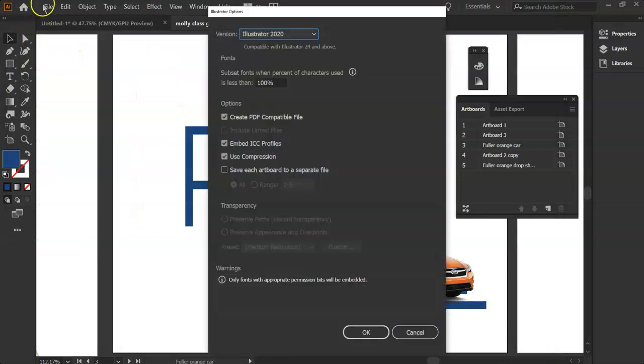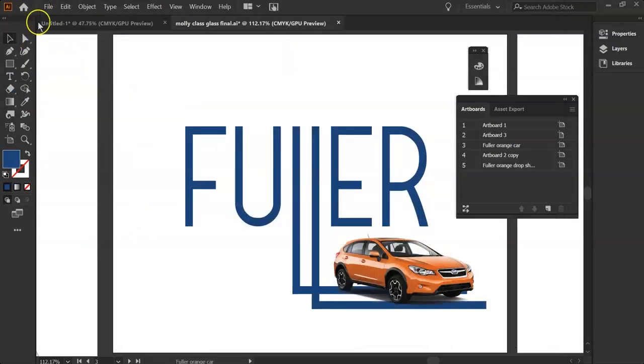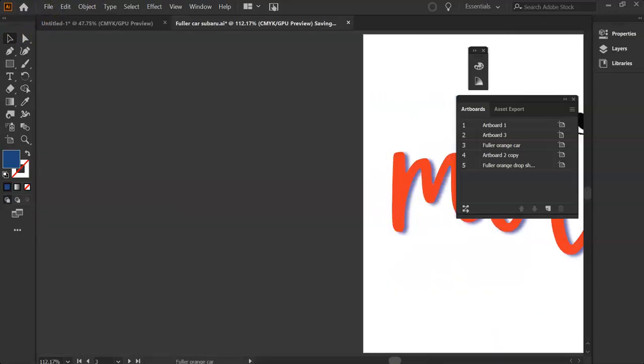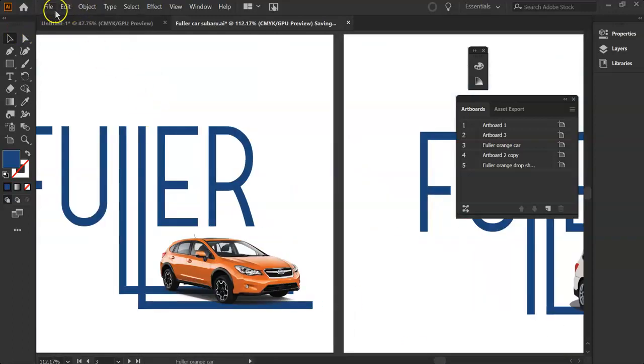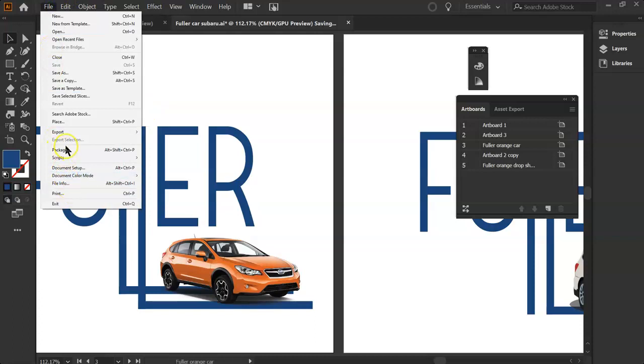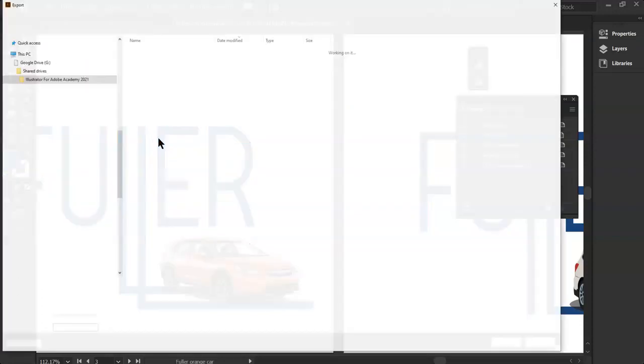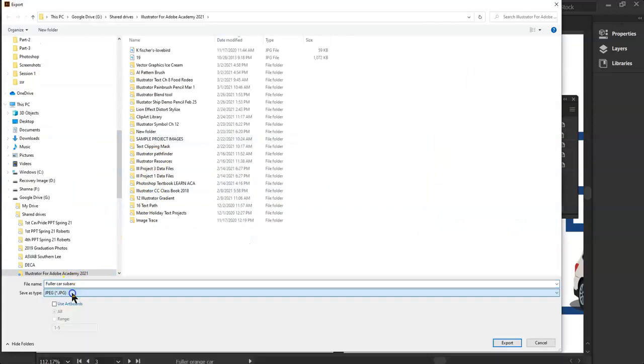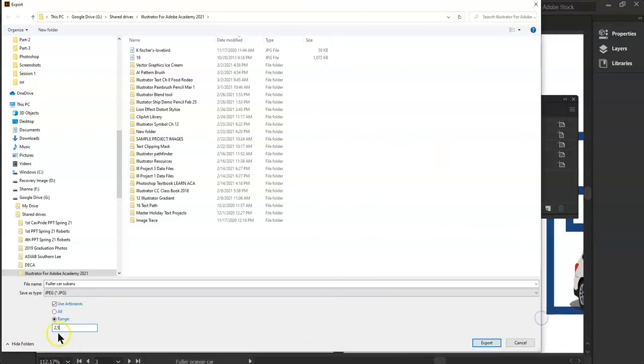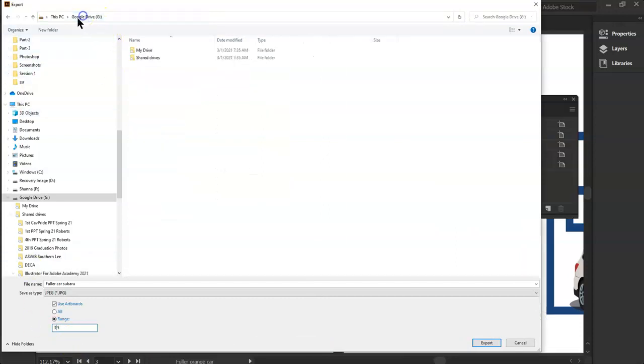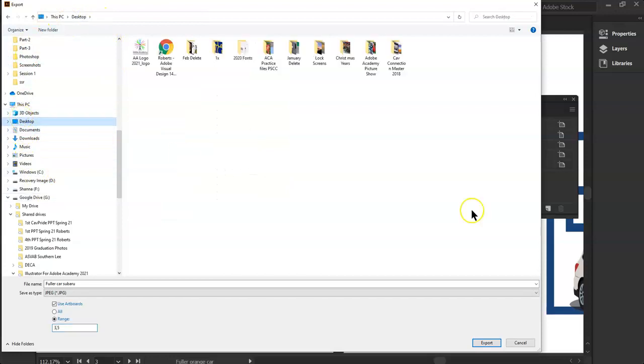Okay, and then if I want to export and print these, I don't want to do all of these because right now those are the only two that I really like. So then I can do File and Export, Export As. Okay, I'm going to do JPG, and now I'm going to click Artboards, and I'm going to click 2, 5. Oh, 3, 5, because those are the ones that I want to have. And for the final ones, I want to save those on my desktop.